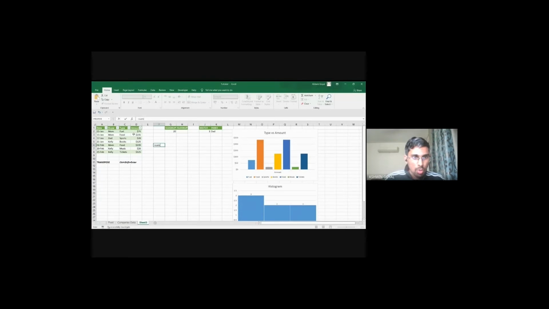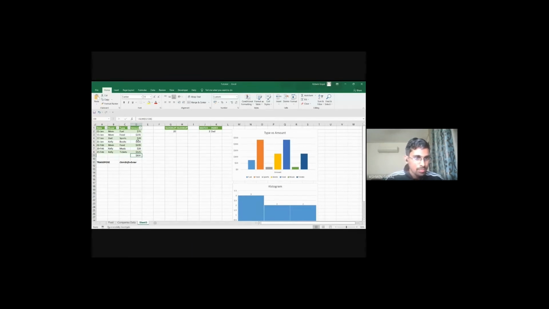I'm trying to sum all of these things. Let me do that here. I use the equal to sign, and use the sum function. Is everyone able to follow? This is nothing difficult. I'm simply using the sum function, and I am selecting all this so that I can sum all of this. I basically select the entire range of cells here and put a closed bracket and press enter to find the total sum.